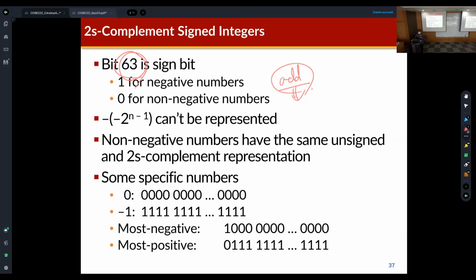But as I mentioned, for load instructions like LB, we need to know whether the target number is signed or unsigned. Why?